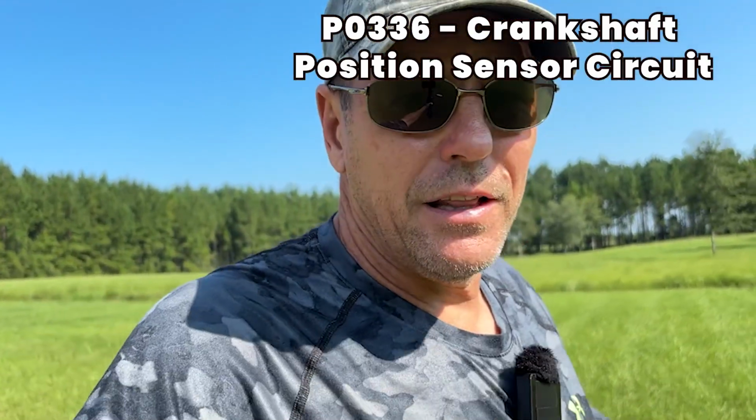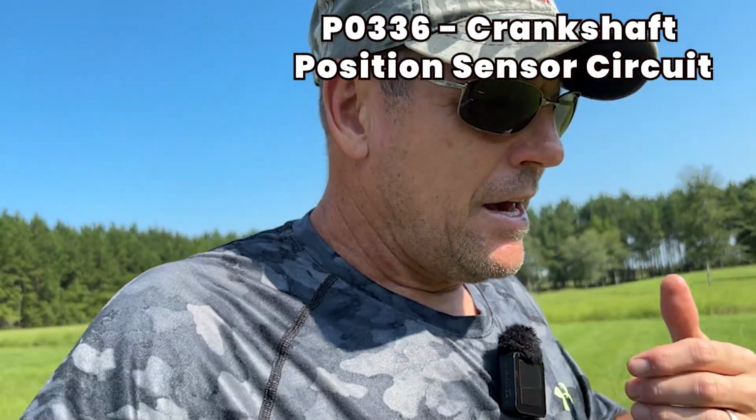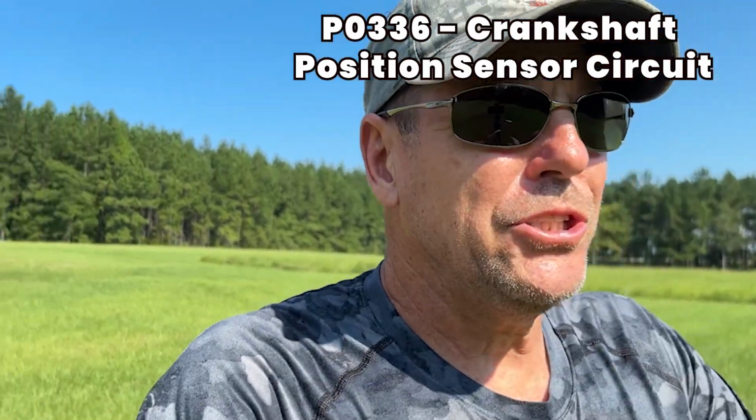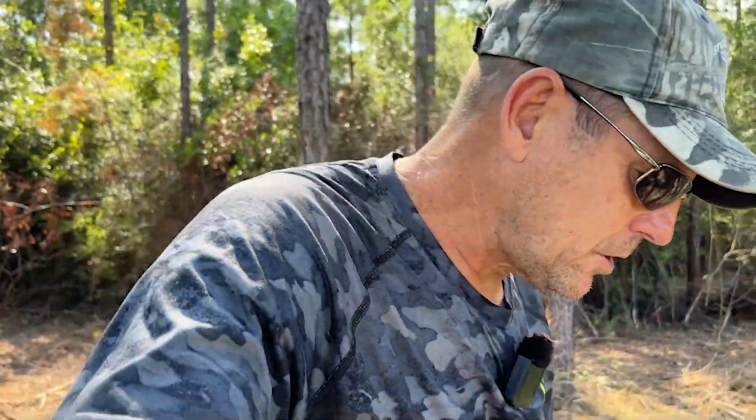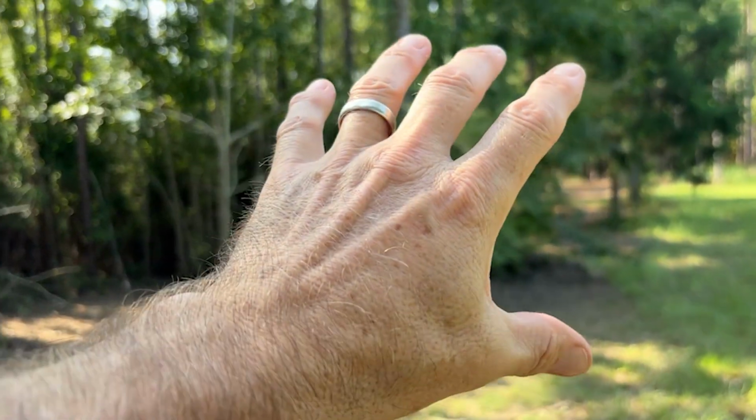I looked up online what that code meant, and it was something to do with crankshaft position indicator or something like that. But people were getting the same error code in this same model tractor, 2017 Kubota L3901. The dealer was telling them that it was a software glitch, and basically if the tractor gets under like 700 RPM or so, it'll throw this code. It doesn't hurt the engine, but I think it is an indication that you're working the tractor really hard and stalling it out.